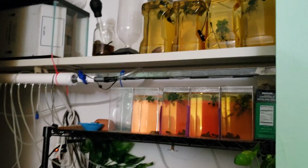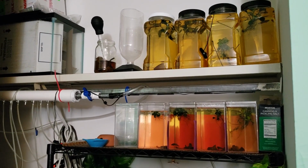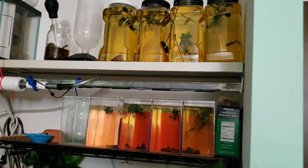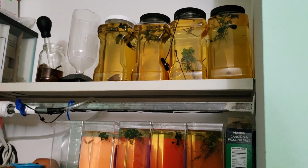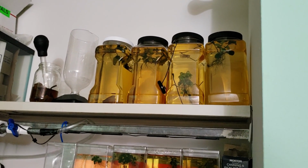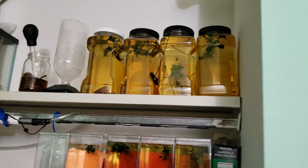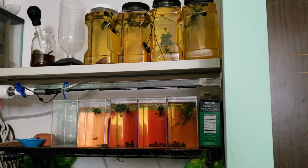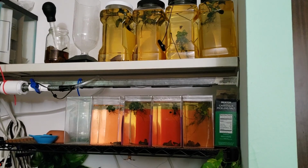So, oh gosh, sorry, I almost dropped the camera. That's kind of the update on the BETTA mahachai. It is not the fanciest of updates, but I think you guys would have enjoyed seeing these guys. Oh, see, all of them are starting to come out and swim around now more. They've become much more comfortable. So I tend to try to keep these lights off unless I'm viewing them, because they do prefer that a lot more than very bright lights.